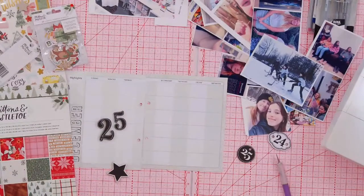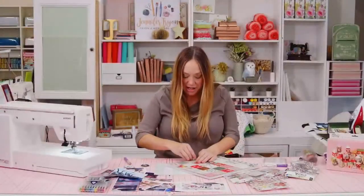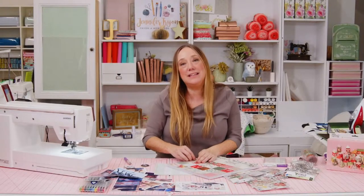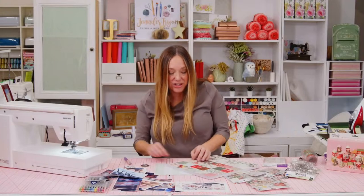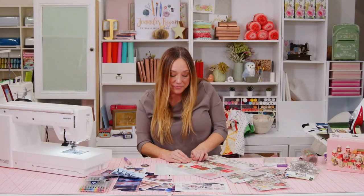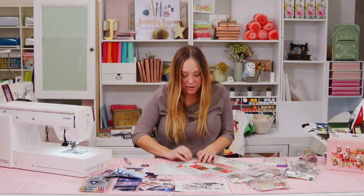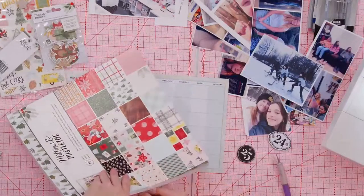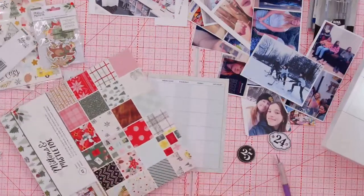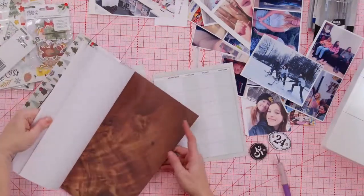Let me know in the comments, what do you guys do? How do you preserve your Christmas memories? Are you a scrapbooker? Do you ever do anything like this? Or is it basically, since technology took over, all of your photos just on your phone? I think we're all a bit guilty of all of the photos just living on our phone. But it is nice to print them out. Good luck finding a traditional photo album these days, but scrapbooking albums are plentiful.